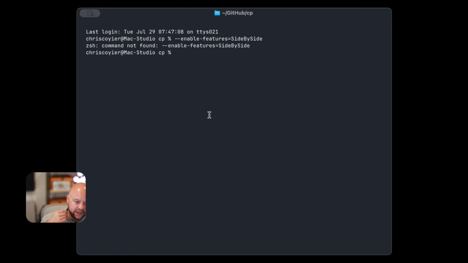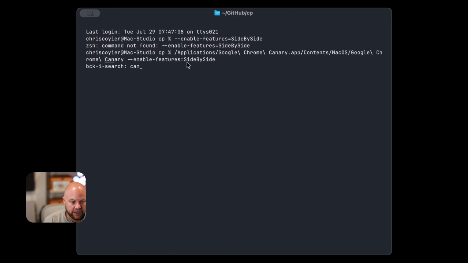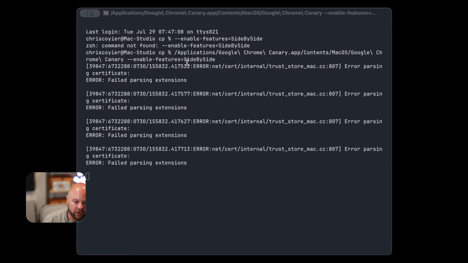But that's not going to do anything because we need to open Canary with it, which means I need to quit Canary now. Fine. And then how do you search your little ZSH history or something? Is it Ctrl-R? Oh, there it is. Canary. Oh, there it is. How did I pull that out of nowhere? Run that feature.